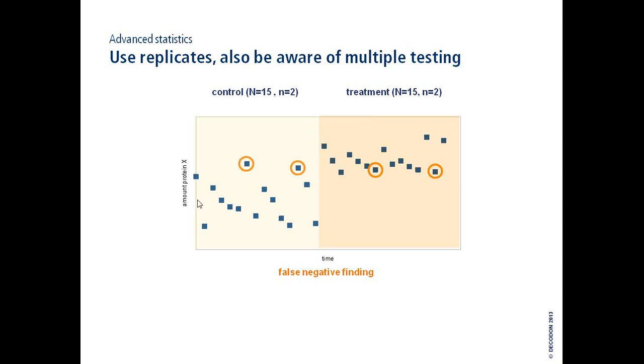However, if you look at the other data points, there might be a change. We are almost sure there's a change. So if we by random would select the green ones, then we would come to the conclusion, okay, there's a change, and this would be okay, while the real means really have different levels in the two groups. So it's just random which two of the 15 you select. And the more values you measure, the more stable your conclusion will be, and the more unlikely it will be that you draw the wrong values.